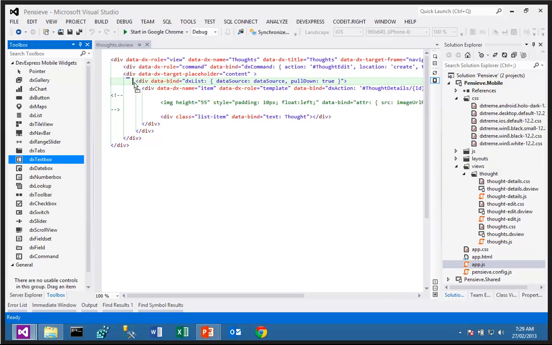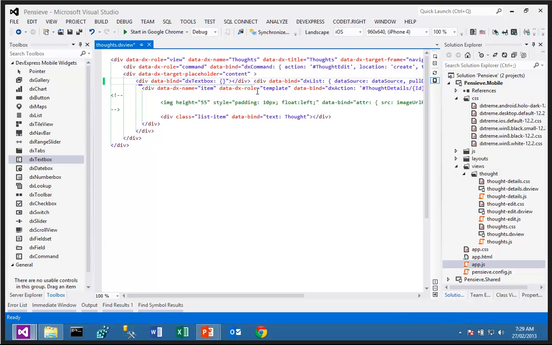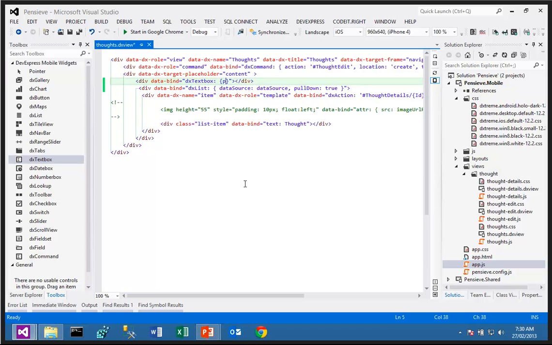And in my text box, I'm going to want some text so that the user knows what it's all about. So I'm going to add a placeholder. And the placeholder is going to be search. I'm going to bind that with a value of search and set the mode to search.